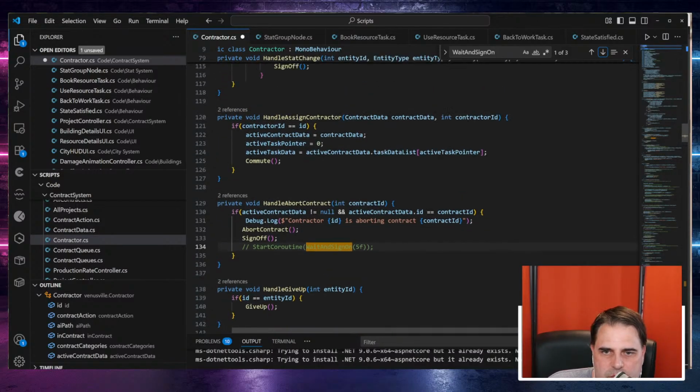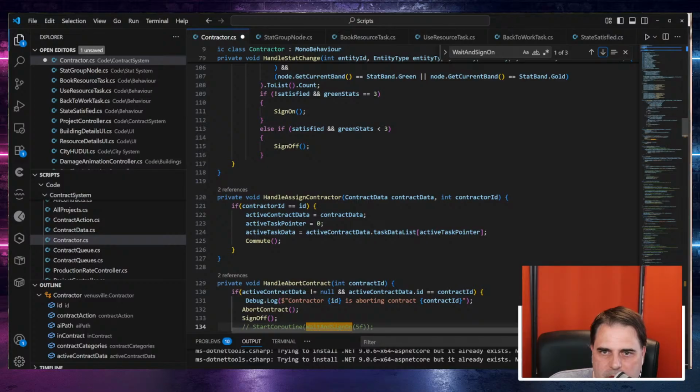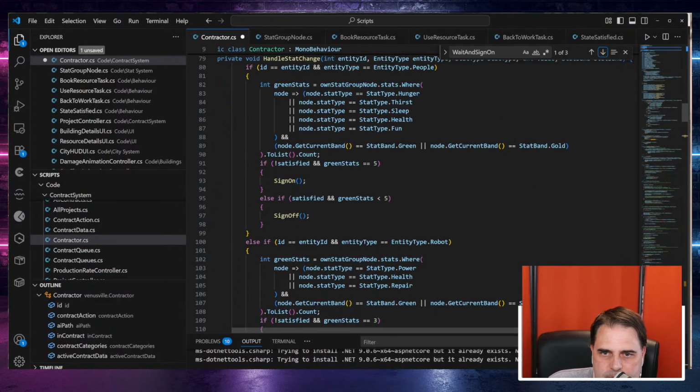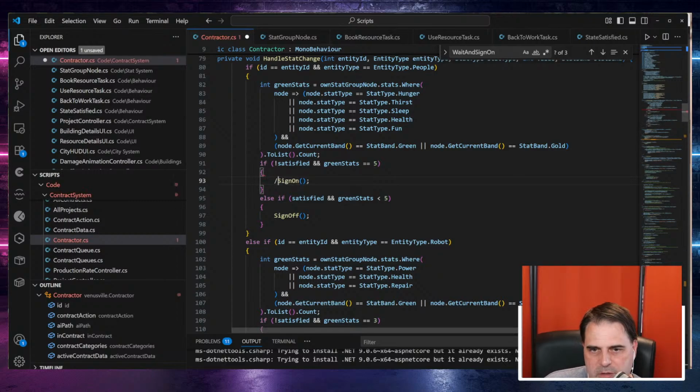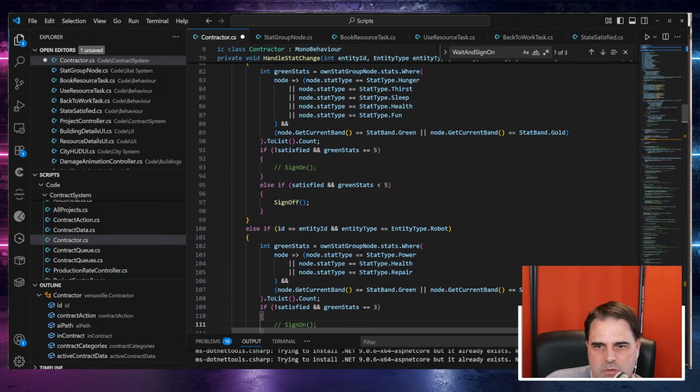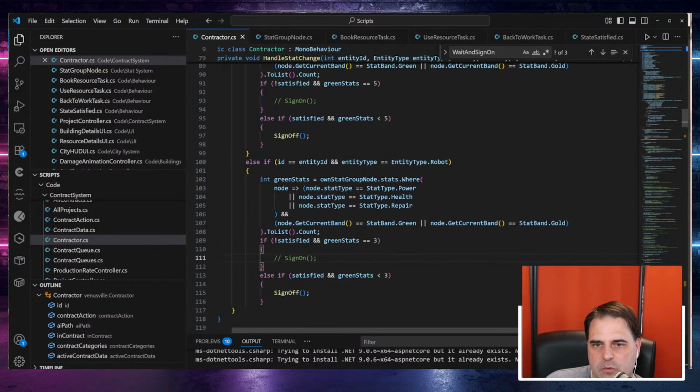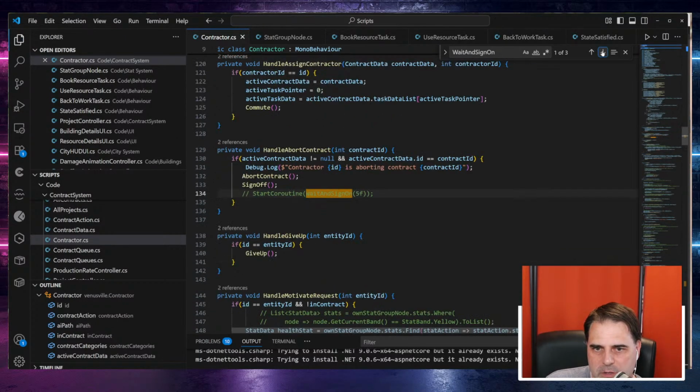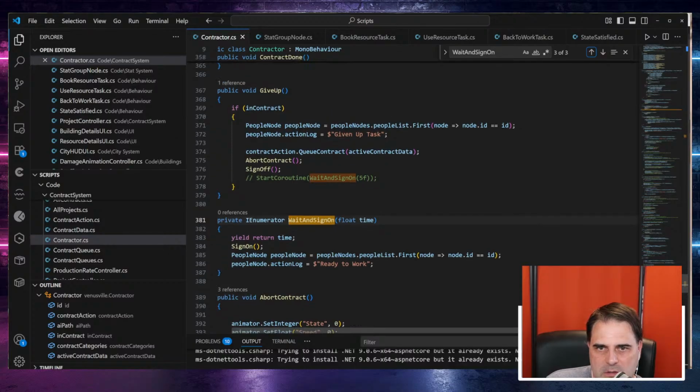Another behavior tree would do that for us. And then I may temporarily take this out because the behavior tree should sign us up if we are eligible. So fewer places where we do this, less chance of error.